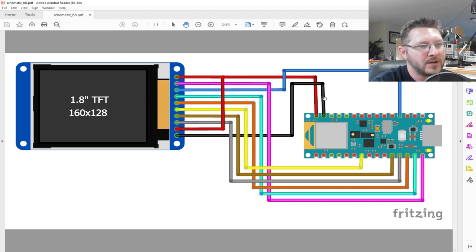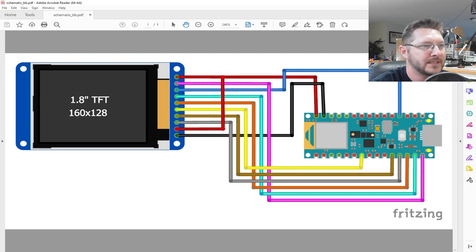The rest of them are pretty straightforward, they just connect up to your BLE Sense. And yes, you will need the BLE Sense board, the Nano Sense board, because it has onboard sensors, which is why it's called the Sense board. I think it's got a magnetometer, and it's got an accelerometer, which is what we're going to be using. It's also got a microphone. It has quite a few different things on it for you to play around with and explore, which makes it quite a unique little package to work with. So that's what we're going to need, because it needs to detect us shaking it, right? So that's how we're going to hook it up.